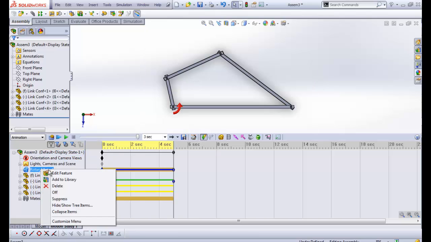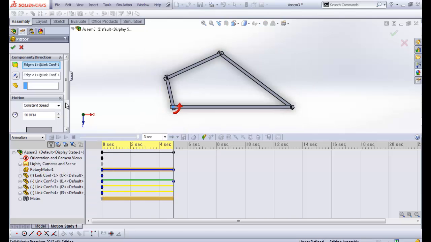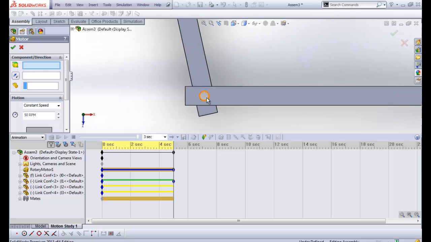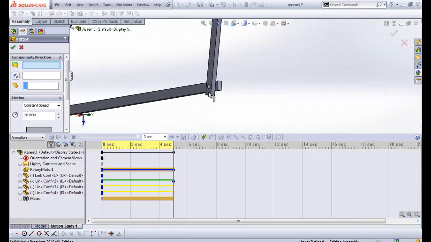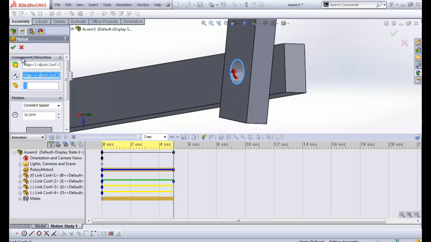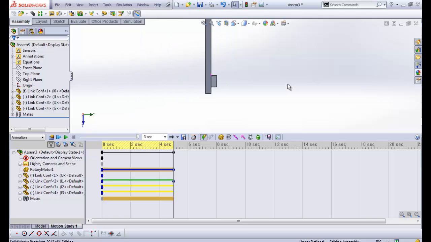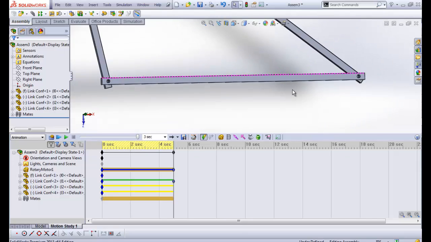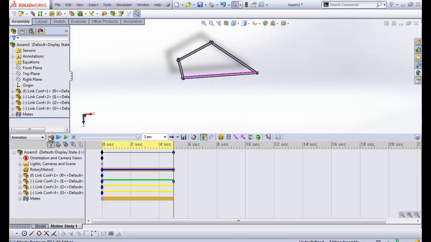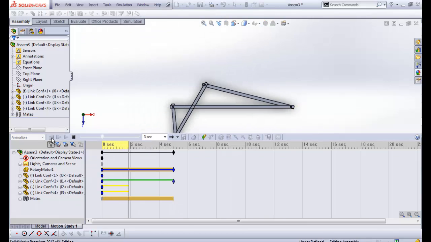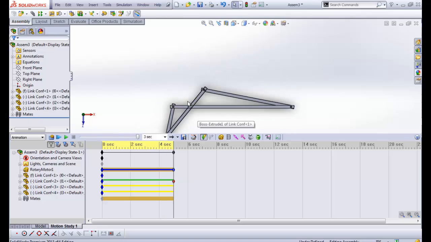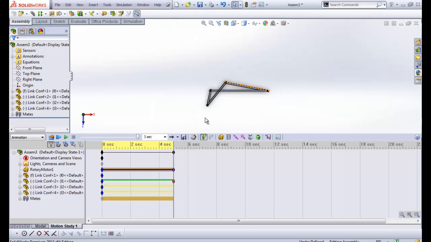Edit feature, select this face, press OK. Now you can see how this, make it 0.25.